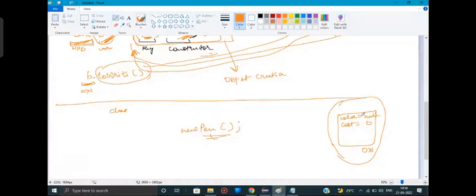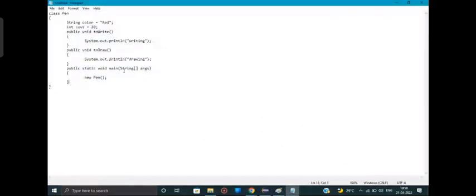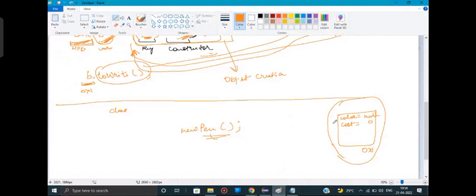Now once it gets loaded, after this only, the whatever value that I have assigned now. Oh, sorry, just a second. Some more things are there to load. So two more methods are also there, right? That is to write method and to draw method. So how will they get loaded?